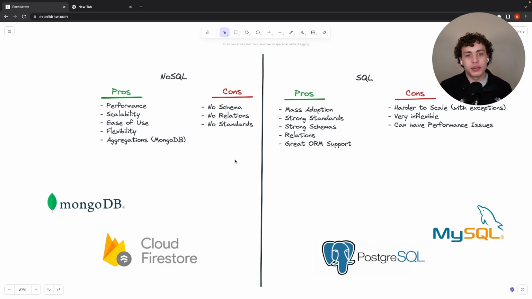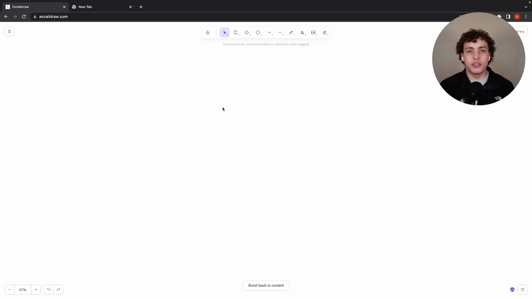So what I really want to get into now, and the meat of it, is where I would use each one of these. And this is more abstract. This isn't about the underlying data structures. This is about the sort of problem set that I think these map really well to. So starting with SQL, let's talk about the problems that SQL is really good at. SQL is good at mapping things together. If you have a problem set where you need to relate different things together, SQL makes sense.